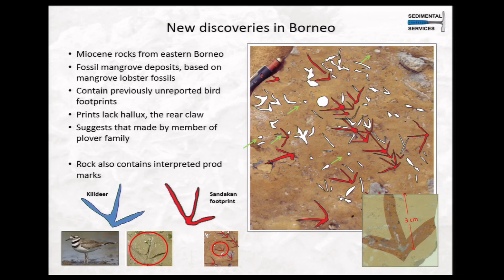Because they don't have a hallux, so they don't have a back claw, you've got these three-pronged toes here, which are pretty similar to a killdeer, which is a kind of plover. So they'd look something like this. This is the bird that did the deed. And there are probably plovers living in Drumheller. They're certainly in Calgary as well. So you can see modern examples of what I'm seeing in the fossil record. So that was very nice and great to see fossil bird footprints.